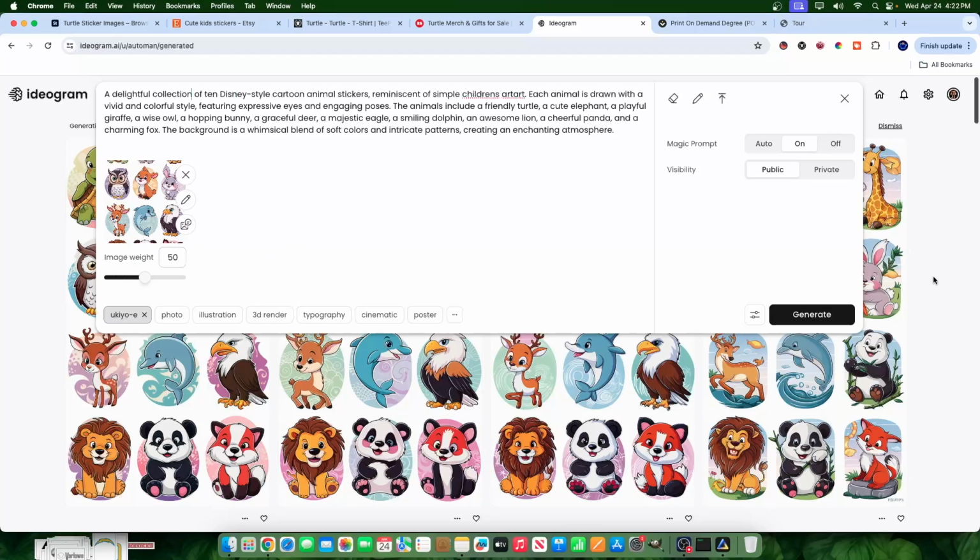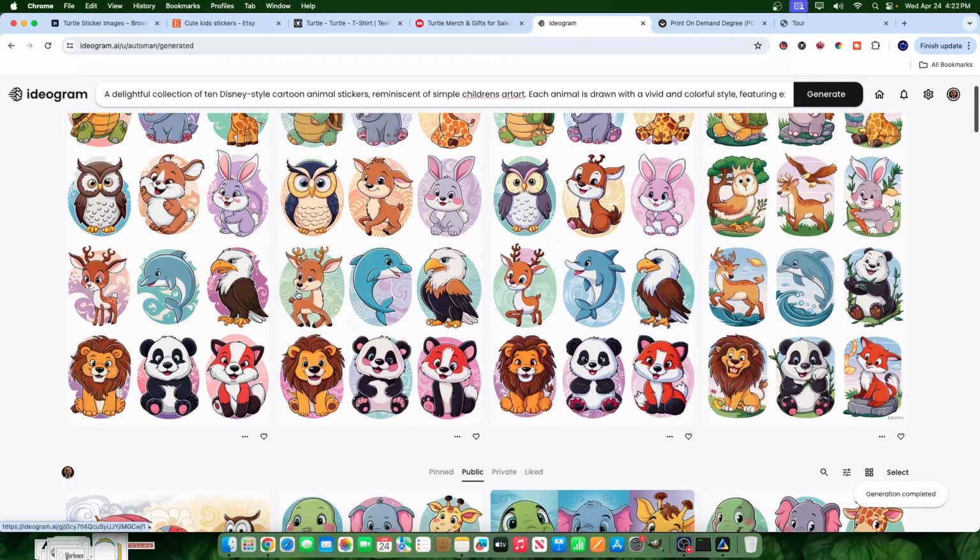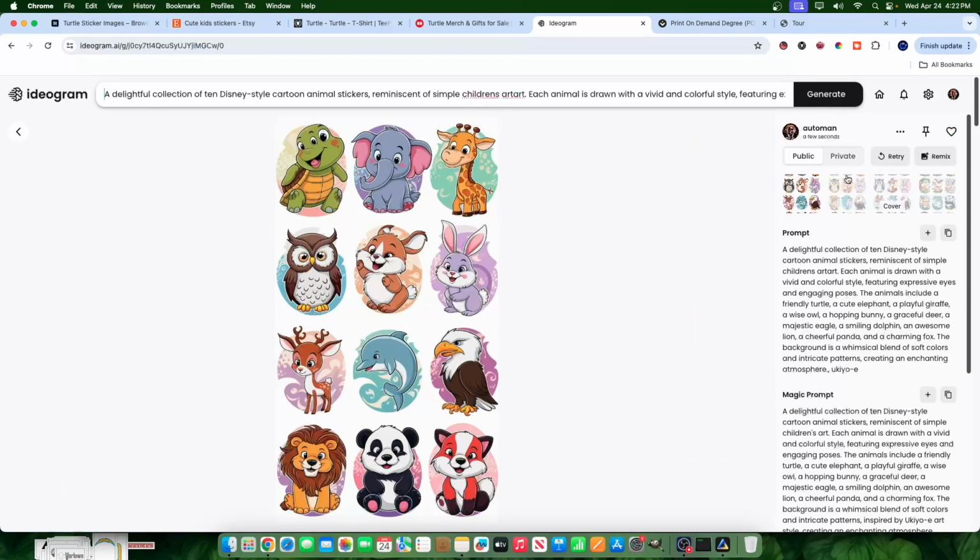That's the whole point to it. All right. And so once that's taken care of, here you have a grid of literally these images. And so I can click on some of these and I could just hit the download button. Now, what I did, guys, is I've set my images to public.